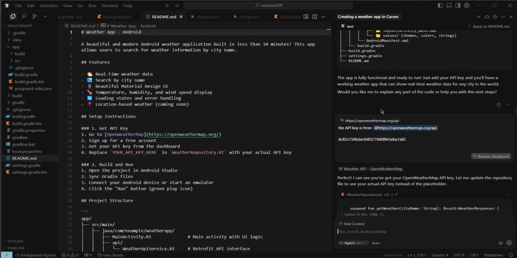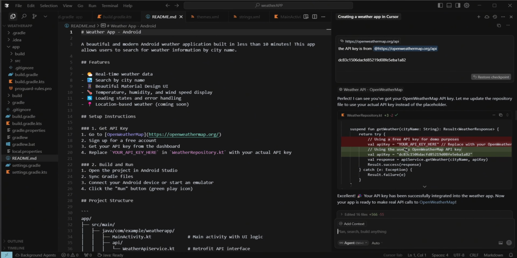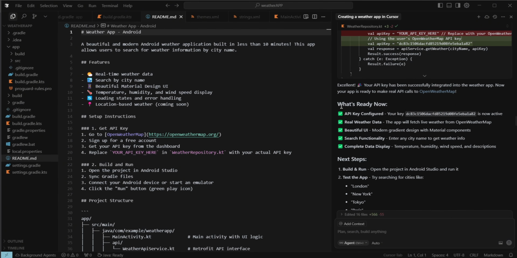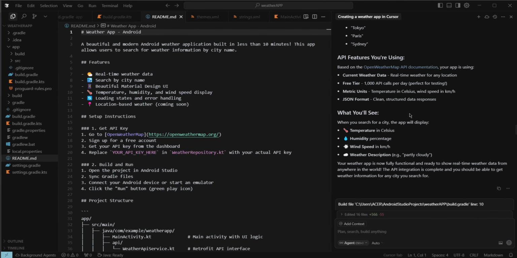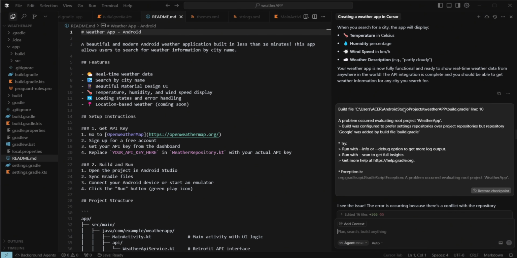included in the app. So he needed me to get the API key. So I gave him the API key, which is from the website openweathermap.org/API. And then yeah, this is the API key. Okay, so I fill it in there. He changed the line of code, and then he said it's ready now. He told me to test some cities.